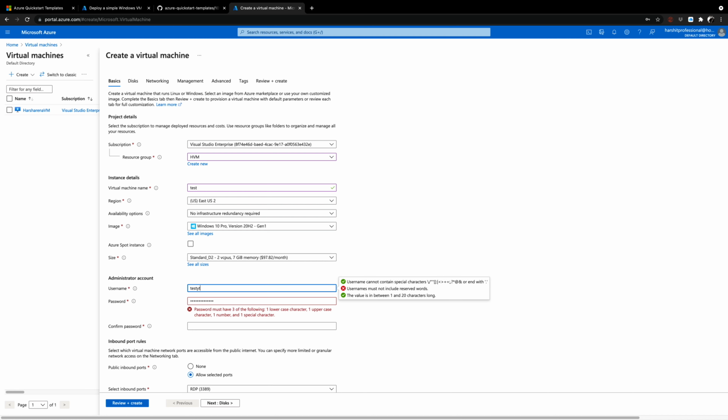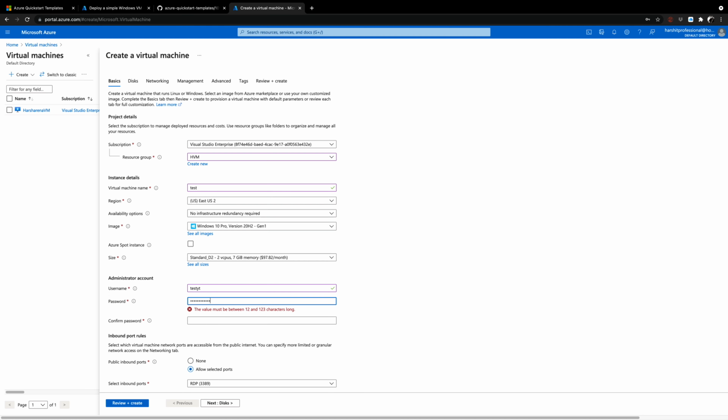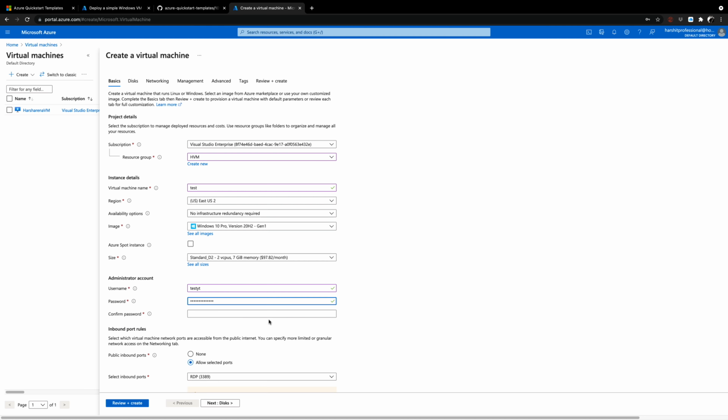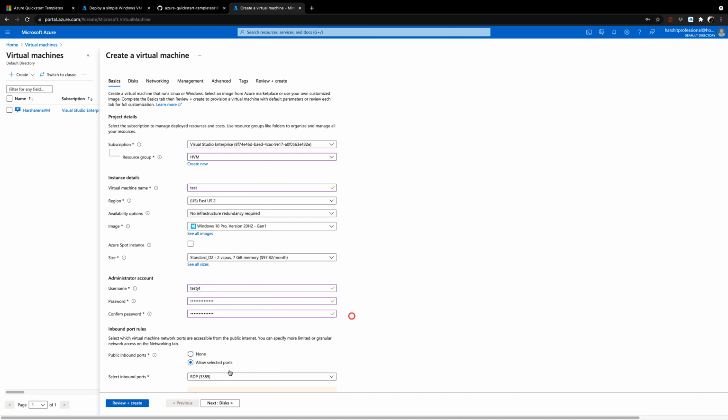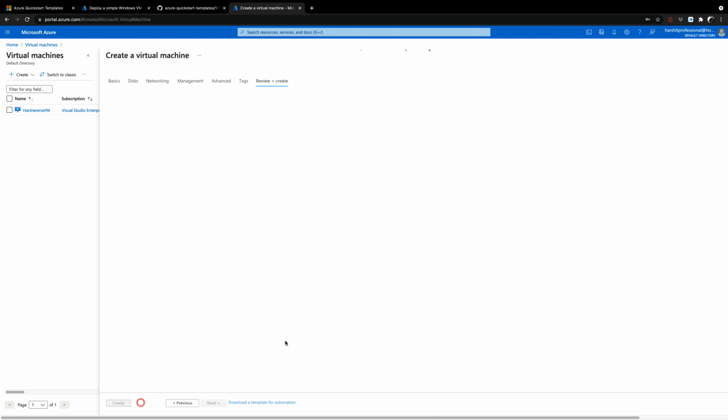Okay, this should be good or not? Okay, he's asking me to type the password correctly. Oh, Microsoft, you are great. Okay, I think this is good. Because this is the primary requirement, I just want to show you before I deploy this VM. Now, as soon as you click on review and create, because I don't want to modify anything, after obviously you modify disk, networking, management, advanced, everything. Wow, validation failed. Where has it failed now?